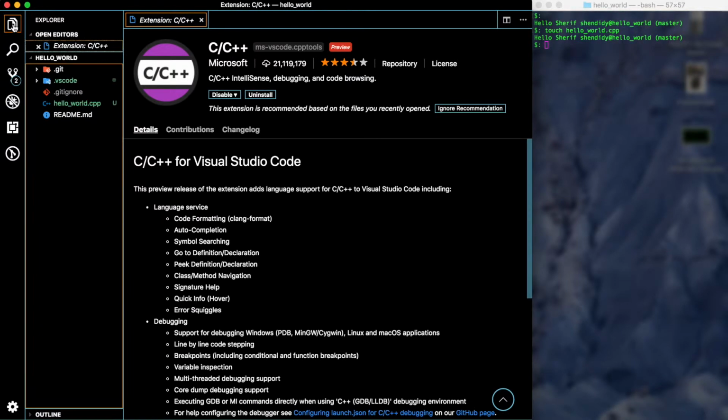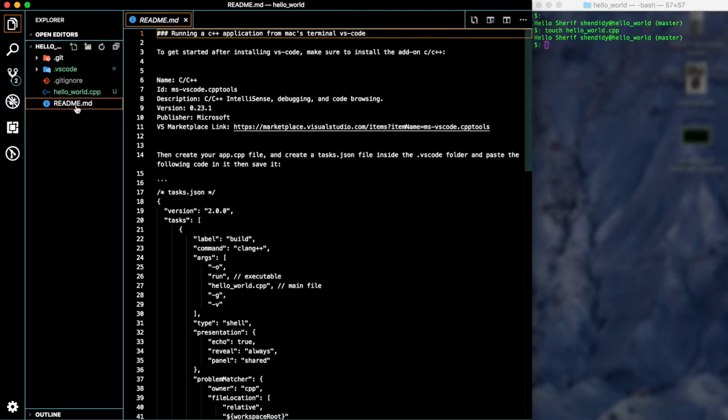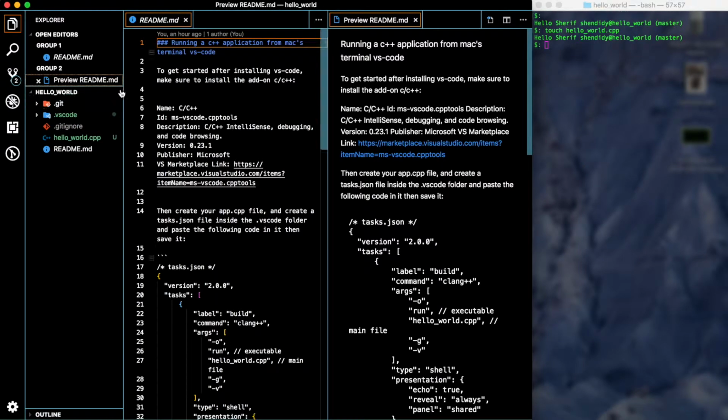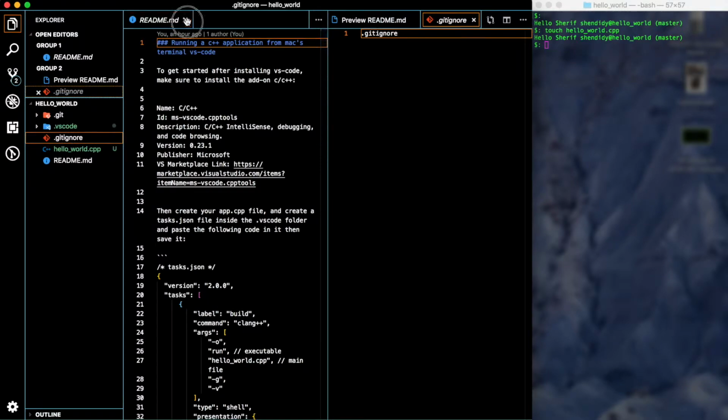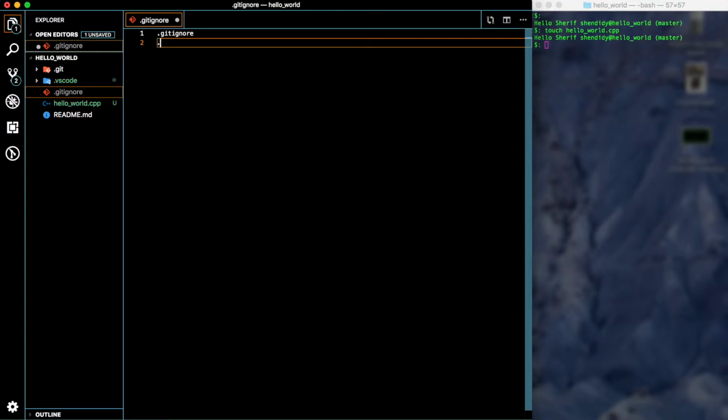So if you go back to the folder, you will find that it's automatically generated this folder, the .vscode folder, which will contain the info or the files needed for the building of our application. I don't want to be pushing this folder to my GitHub repo. It's quite a big one actually. So I will go into my gitignore and add it there so that it doesn't get uploaded or pushed to my repo, and save that.